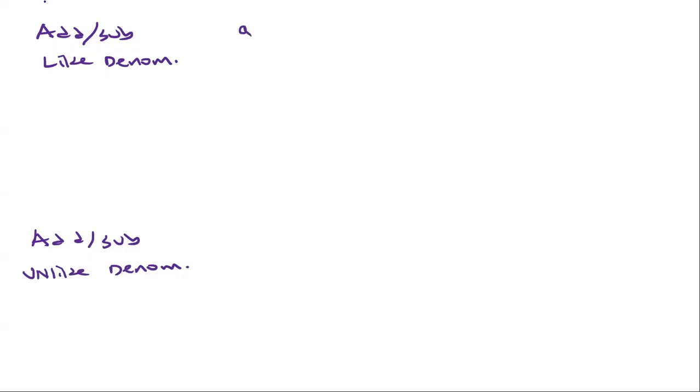So in this case, in order to add fractions, you have to have the same denominator, correct? So if I have, say, A over D, in order for me to add this, I have to have the same denominator. So this has to be D as well. So A over D plus C over D, okay? So that's going to give me A plus C over D. I keep the denominator the same, but I add the numerators.